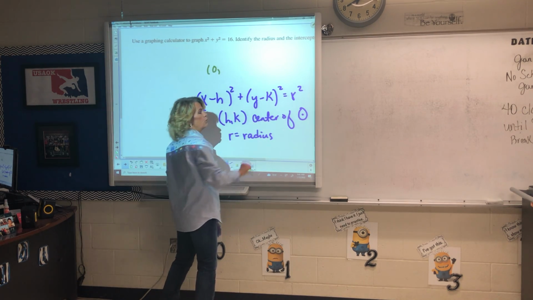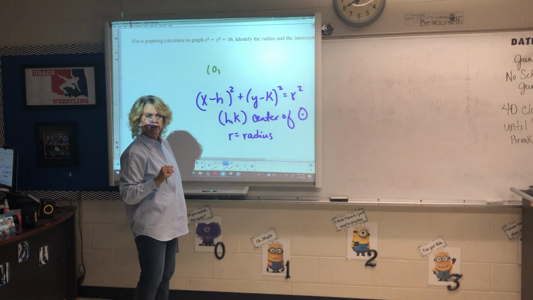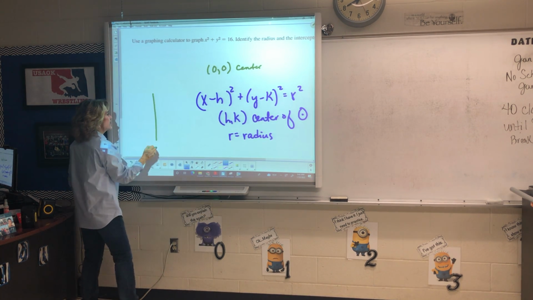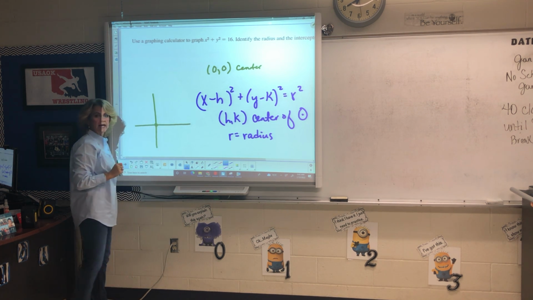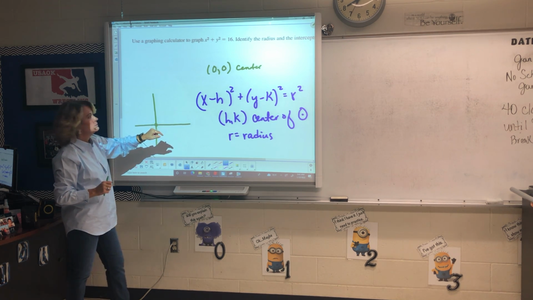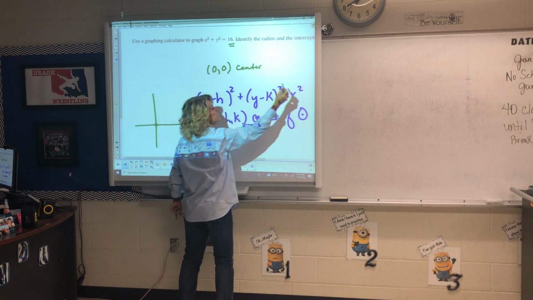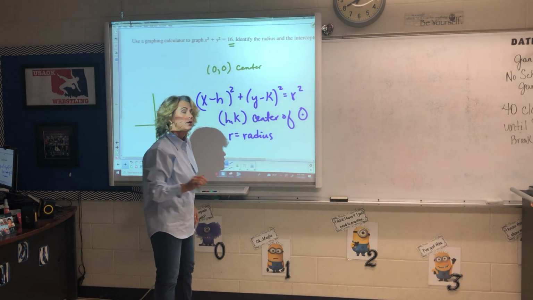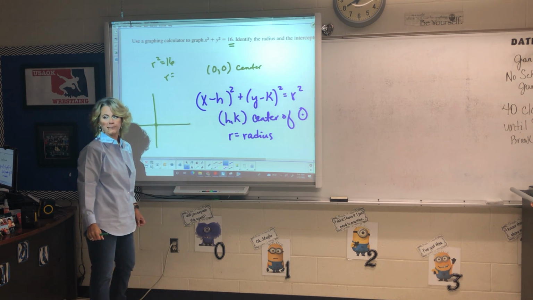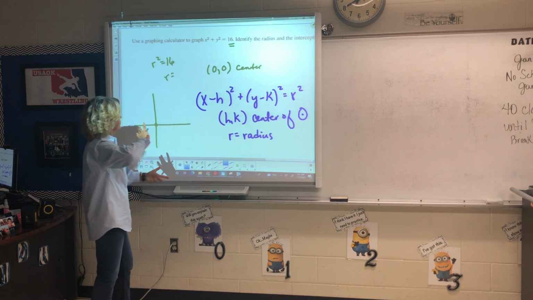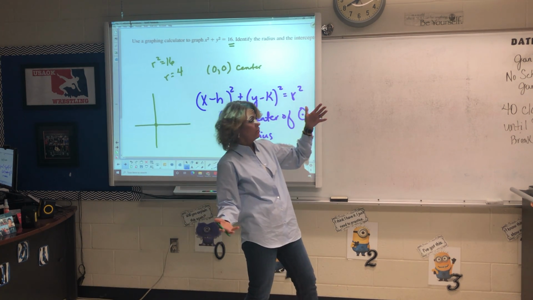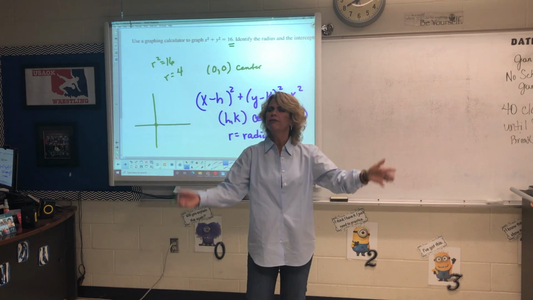There is nothing grouped with y. So what is the value of nothing? 0. So my center is at 0, 0 for this particular circle. Yes? My circle's right there, the center of it, right or wrong. Now, this represents radius squared, right or wrong. So if radius squared equals 16, what's my radius? How'd you get it? Square root of both sides. Square root of this side, that side, and it's 4. Why don't we consider a negative 4? I'm just curious, because normally when we take the square root, it's a positive 4 or negative 4. Why couldn't it be a negative 4 in this instance?